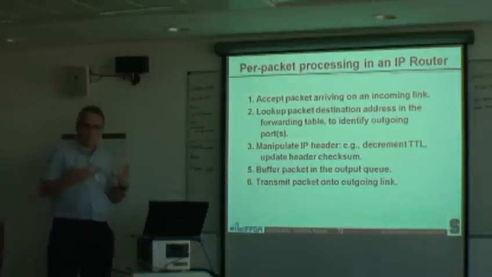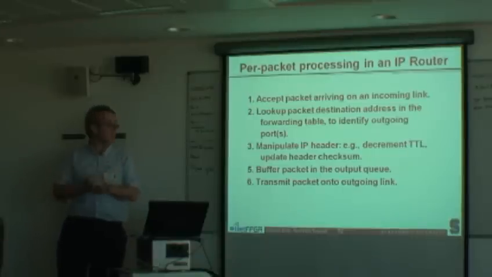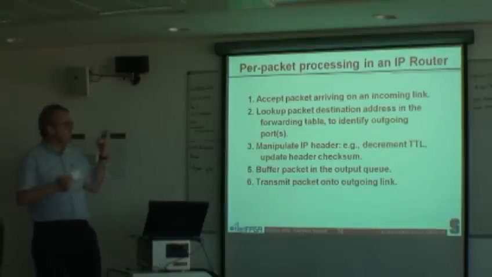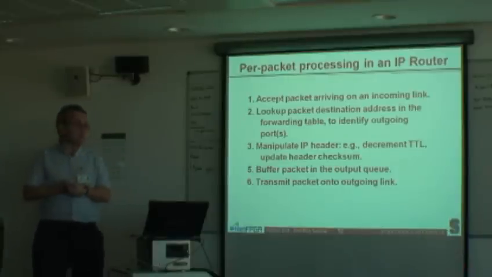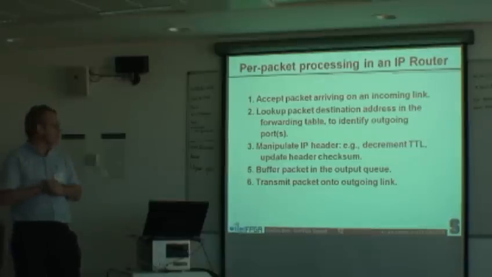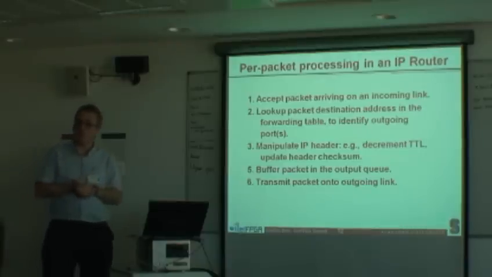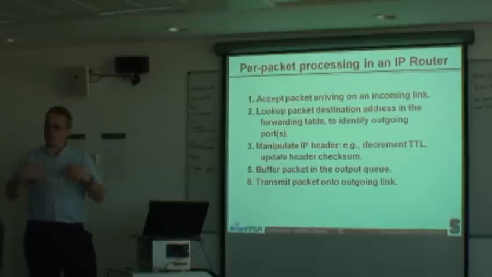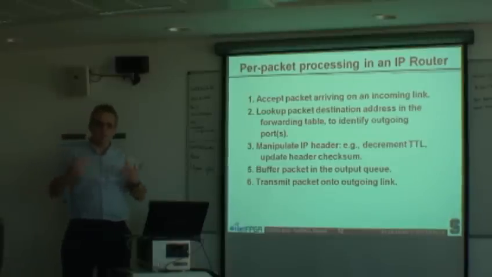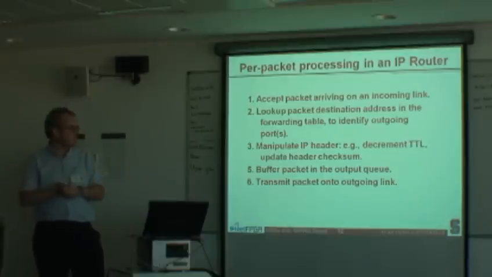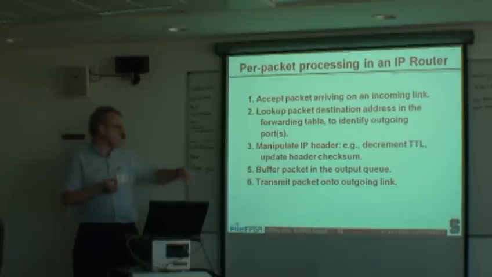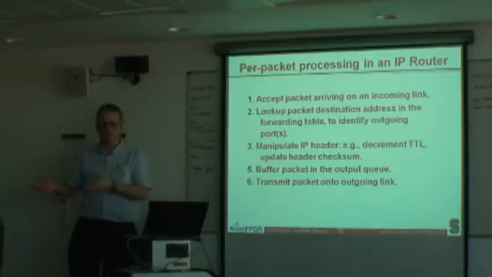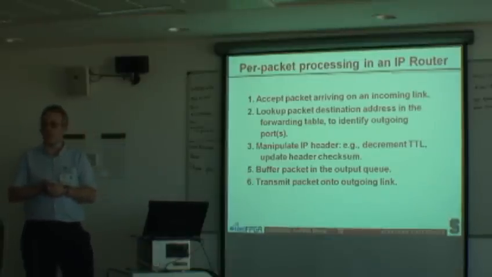Now, we kind of lied. The per-packet processing per router is not quite as trivial as looking up the destination. There's actually more to it than that, but it's not much more. First of all, we take in the packet, so that means we've got available buffering space for it. That might not always be the case. We do the lookup of the address. We do a trivial amount of manipulation, as it turns out, decrementing the TTL, because we know that the IP headers carry a time to live field, and when that reaches 0, in a certain circumstance, the packet is discarded, which stops our packet circulating the internet forever. And we update the header checksum, buffer the packet in preparation, and then it's transmitted on an outgoing link.